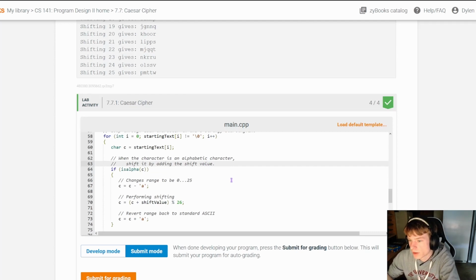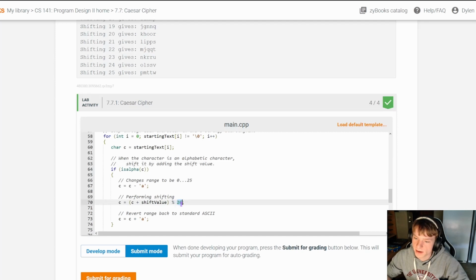And so the natural thing that we probably all jump to is just saying, okay, well, C plus equals shift value, right? And so that must shift the character by the desired amount. But unfortunately, we have to take into account that the way that characters are stored numerically has to do with ASCII values. So in order to do this and take care of our wrapping problem, we have to go ahead and change the range to be within 0 and 25, rather than the standard alphabetic ASCII value range.